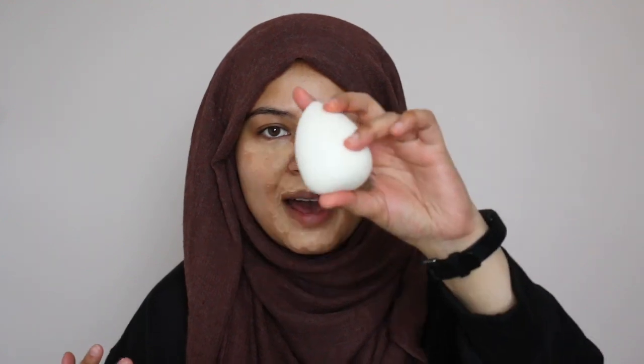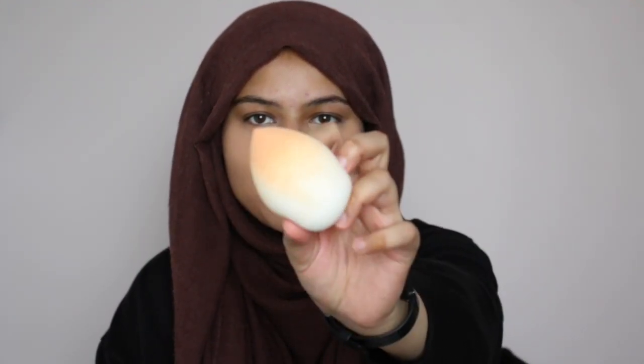To blend this all out, I'm going in with my e.l.f. Beauty Sponge. I'm so excited to try this — it is so big. So just a quick review on the e.l.f. Sponge: it blended everything out pretty nicely, but I find that it took up a lot of product off of my face. This is my first time trying out the e.l.f. Beauty Sponge. It's nice, but it took off so much product — that's crazy.